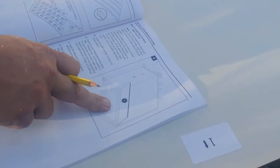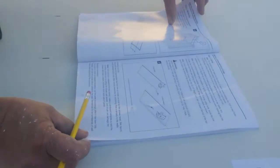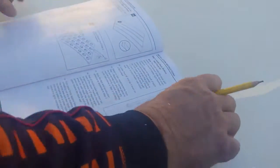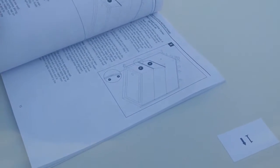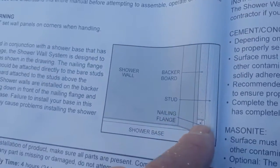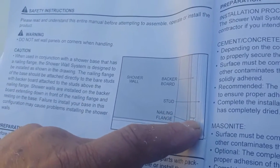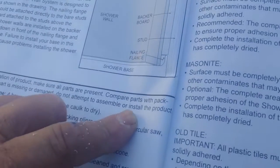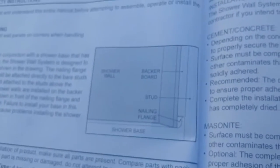Now, in this particular project, we're not cutting it to the top of a shower pan or a bathtub. It has instructions about where you're supposed to sit on a bathtub. So if you're sitting on top of a bathtub, where's that lip? Oh, right here. You would sit on top of the shower instead of down in here. You would sit on that lip right there. The nailing flange is what it's talking about. The backer board goes up to here rather, and then it drops all the way down, I guess. So it's going all the way down, this shower wall is.